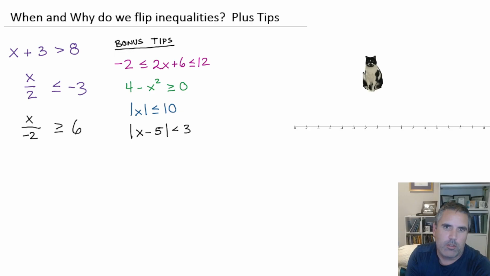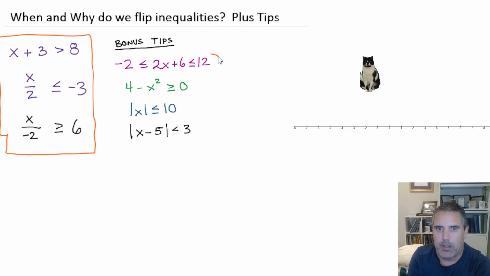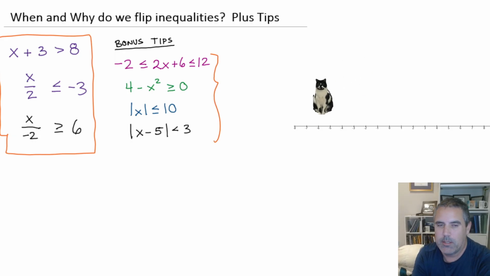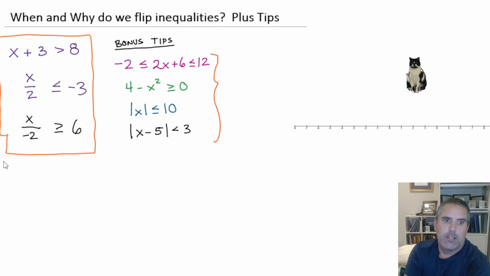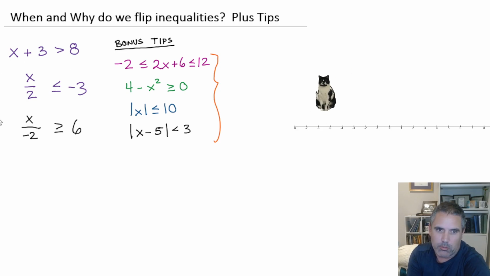The types of inequalities we're solving in our pre-calculus class are pretty much like these on the left. At the end of this, I'll say a couple things about these, and if that interests you, I could say more. Let me know in the comments. But most people have it memorized that if I add or subtract or multiply and divide, we can work with it just like a normal equal sign, except there's this weird thing when we have a negative. And that's the one we have to be careful about.